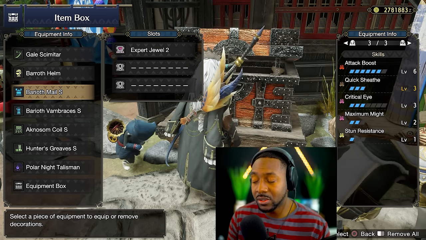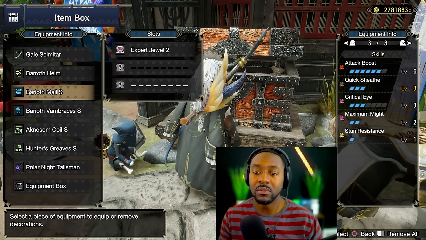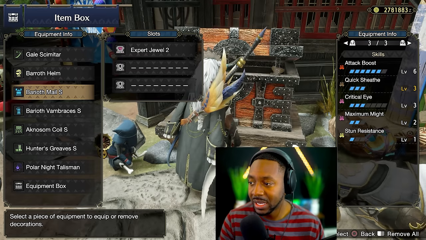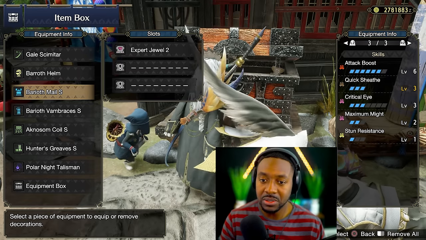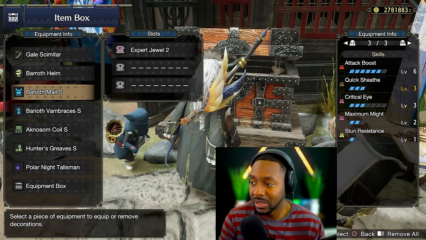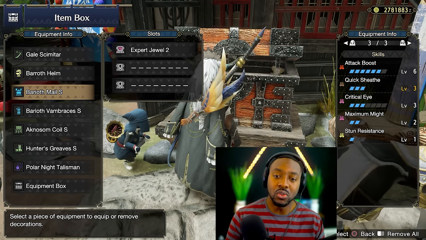Critical eye is going up. Also, maximum might is cool because when you're not attacking, when you're not consuming stamina, your affinity increases by 10% and 20% for 2 levels. So with longsword, when you're attacking, you don't consume stamina like you do with dual blades. So maximum might works on longsword, might not be great on dual blades.